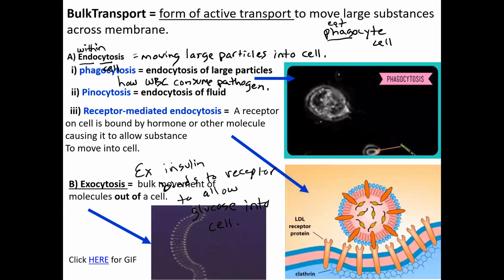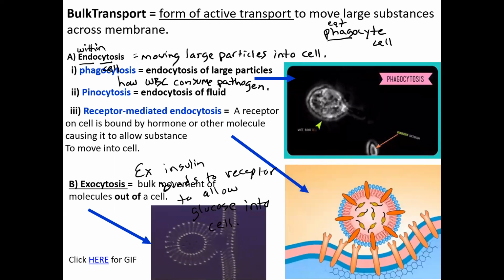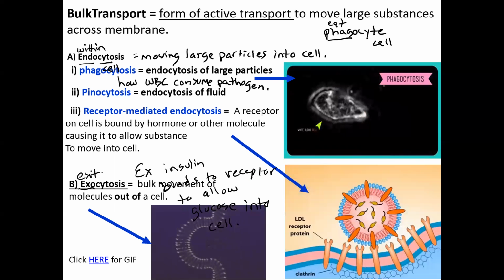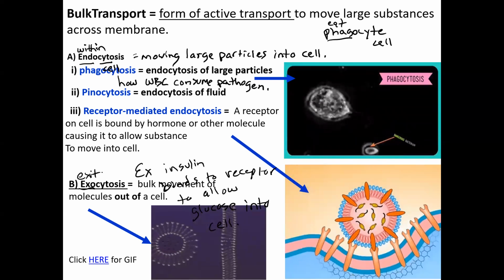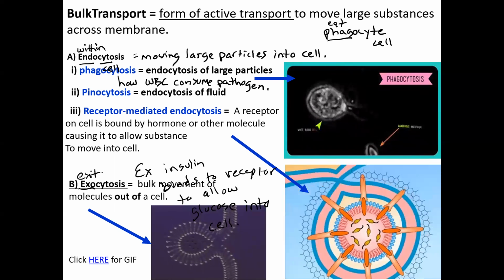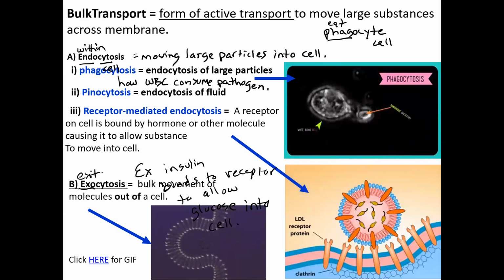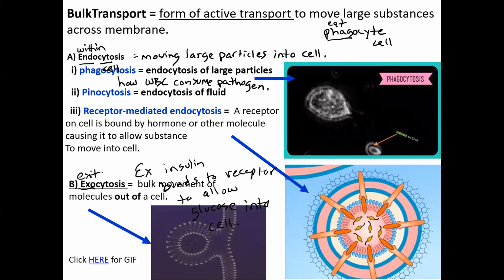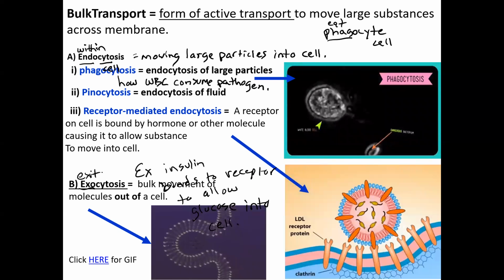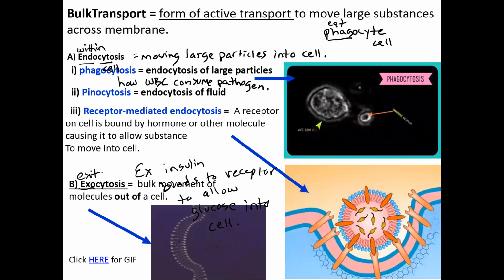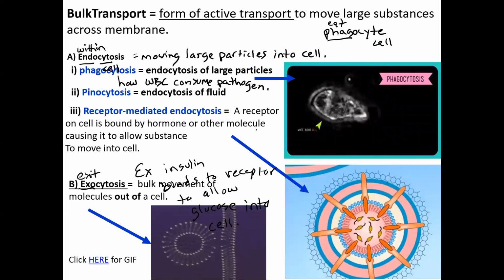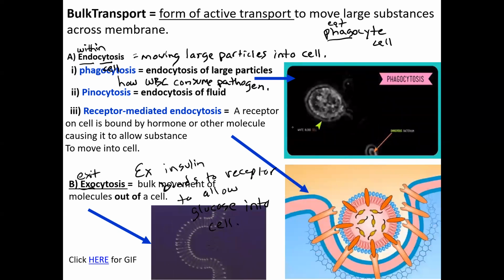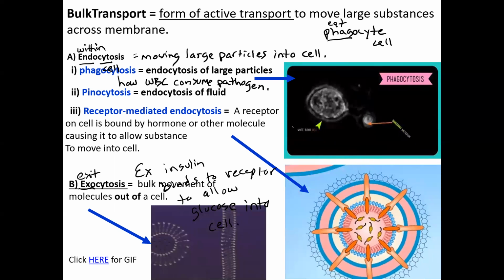Bulk movement of molecules out of a cell. Exo means exit, so exocytosis literally means exiting the cell. Anytime your cells make a protein, DNA is transcribed and then your ribosomes make a protein, and that protein is supposed to be shipped out of the cell, that's how it gets out. It's pretty big. Even if it's like an amino acid, it's still big. And so a vesicle takes it to the cell membrane, which invaginates and spits it out. So that's how our cells get products out of our cells.